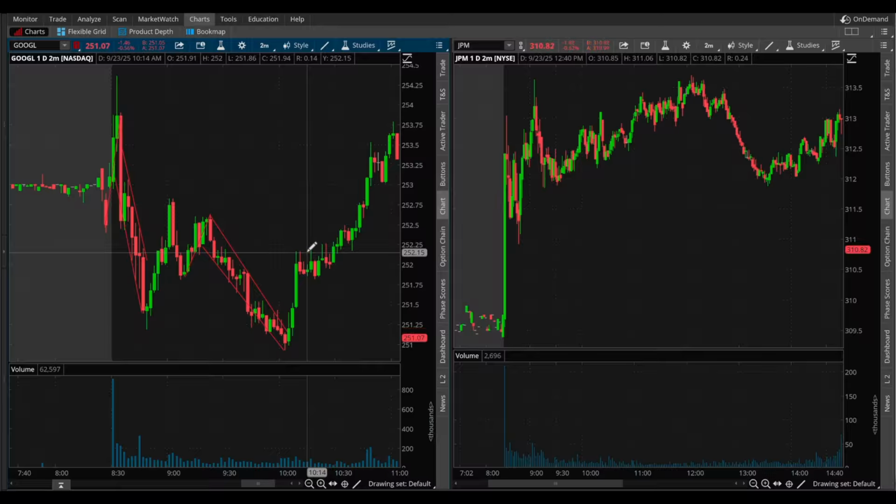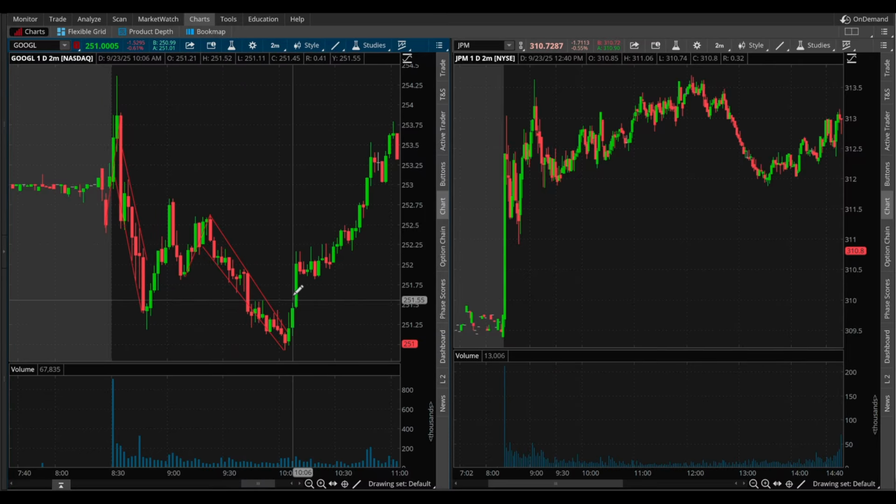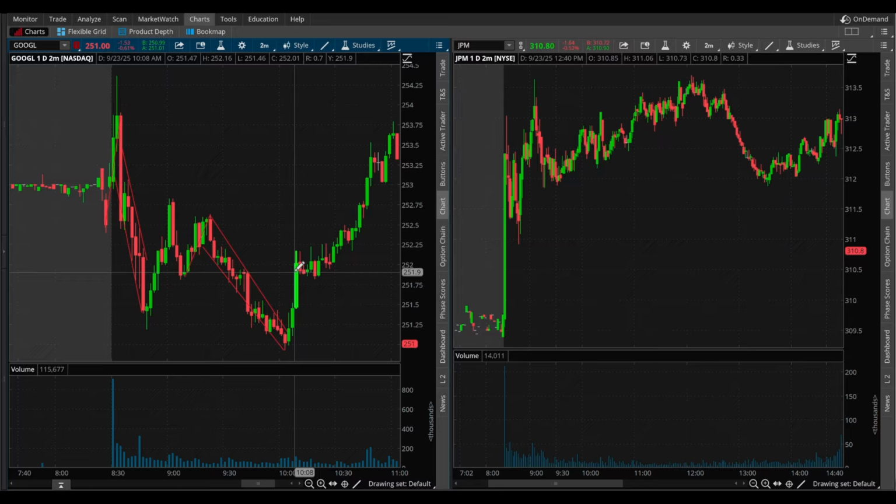One of the main reasons why this pattern works so well is that this flag is a pause in supply absorption. And essentially all that means is that volume contraction signals sellers aren't committed. So the breakout shows that buyers resumed control. But keep in mind that execution discipline, whether that's entering on confirmation or having a disciplined stop, turns this into an edge for your trading strategy. Alright, so now that I've provided that full breakdown, I hope that makes sense.